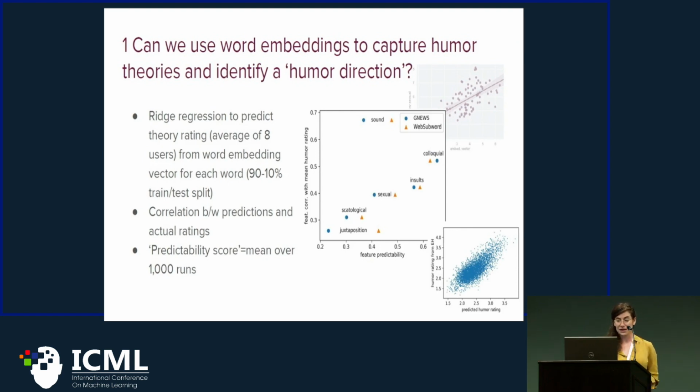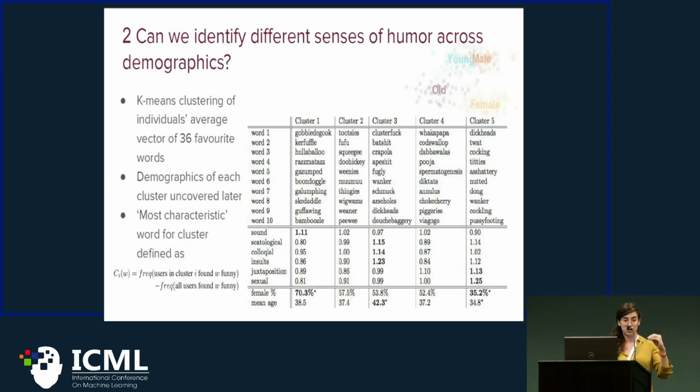All right, secondly, if we just take that mean humor vector that I described, which represents an individual taste of humor, and we just cluster those, demographics actually emerged of themselves. So with these 5 clusters, I mean, the analysis looks pretty much the same no matter how many clusters we choose. The first cluster, as you can see, is quite predominantly female and prefers funny sounding words. You can see examples at the top part of the table.